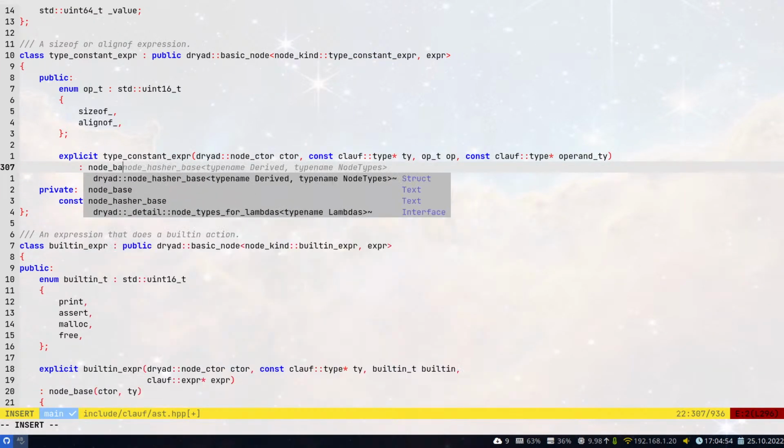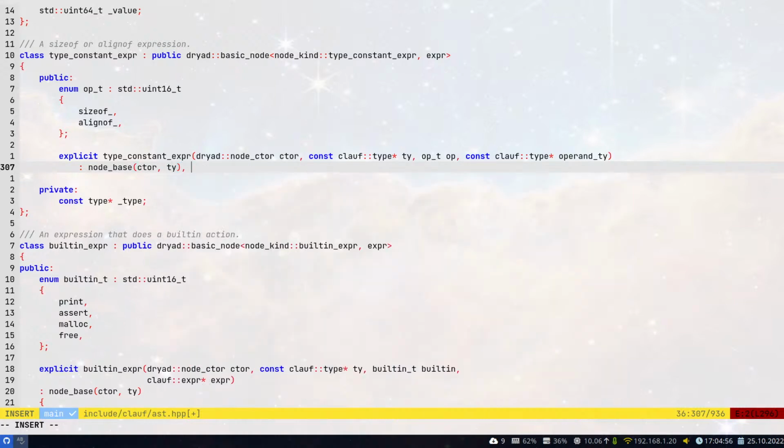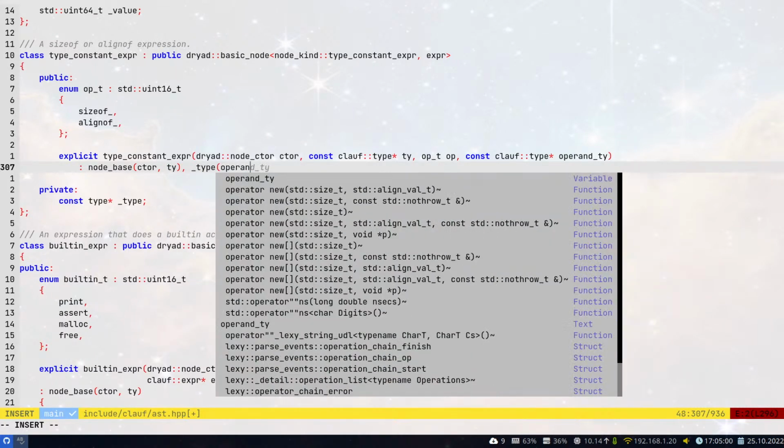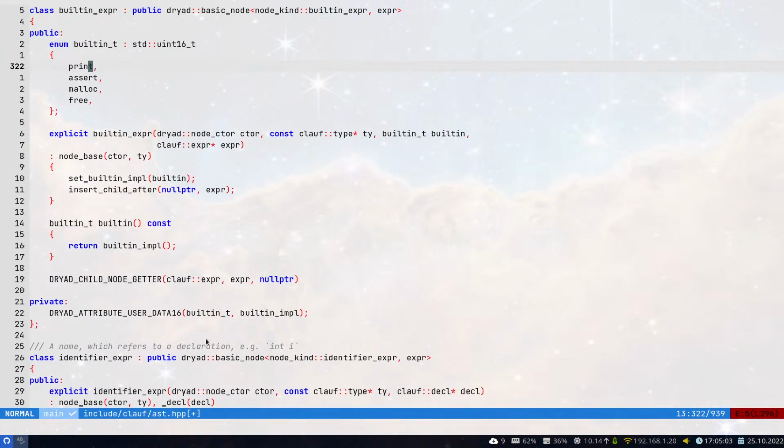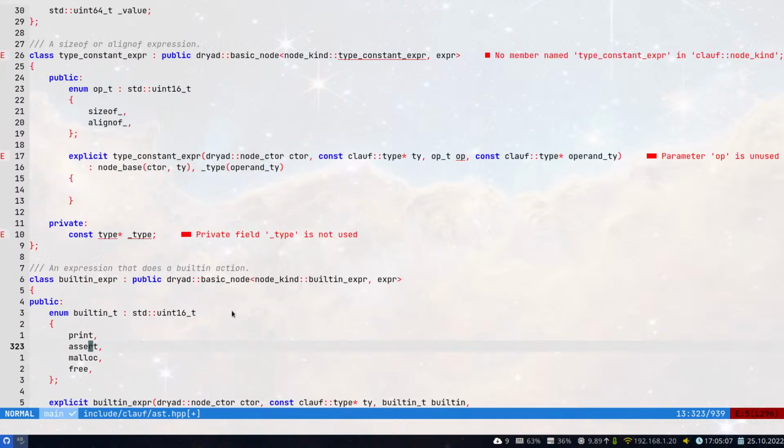So node base takes constructor and type, and the type gets the operand type. Then we can leverage heading bytes in the base class to store the opt.